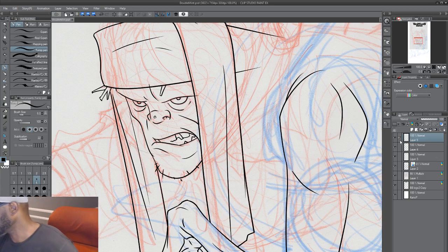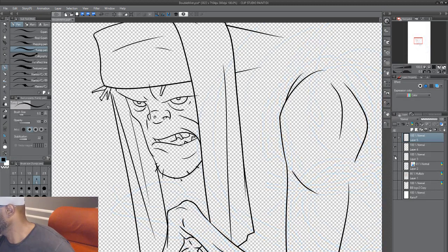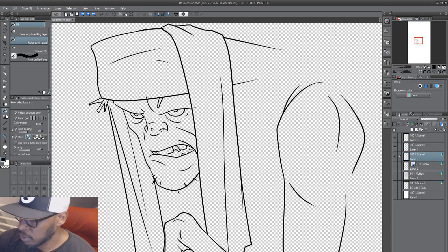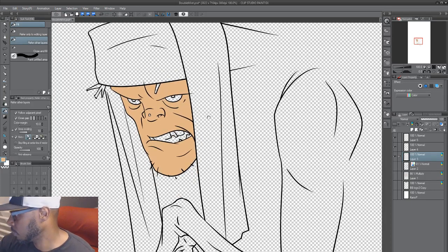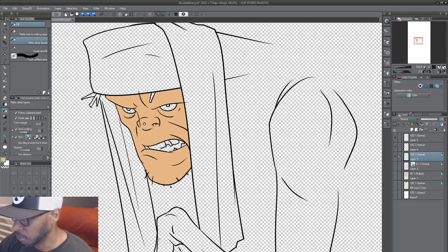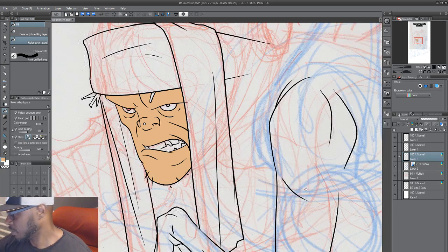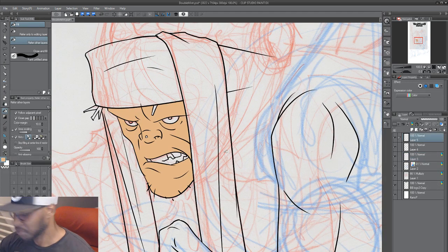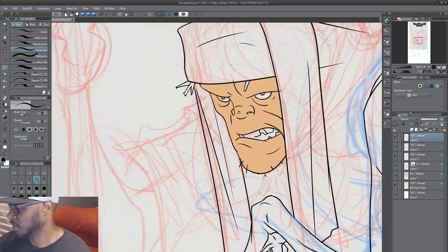Just to give you guys a quick sample of what it's going to look like. I'll flat this like this, and then after that I'll go in and do the rest of the shading and stuff like that. But that's it. I'll show you guys the rest later, but I'm gonna keep going. I'm gonna keep drawing. Keep inking.